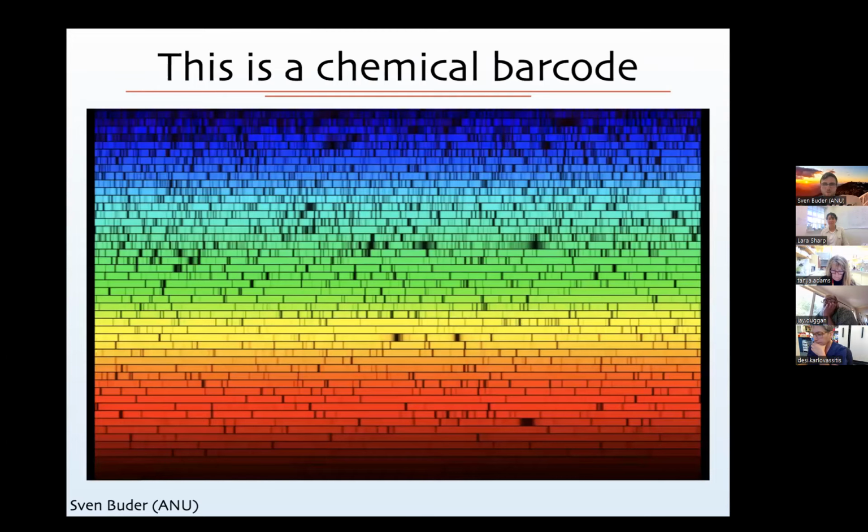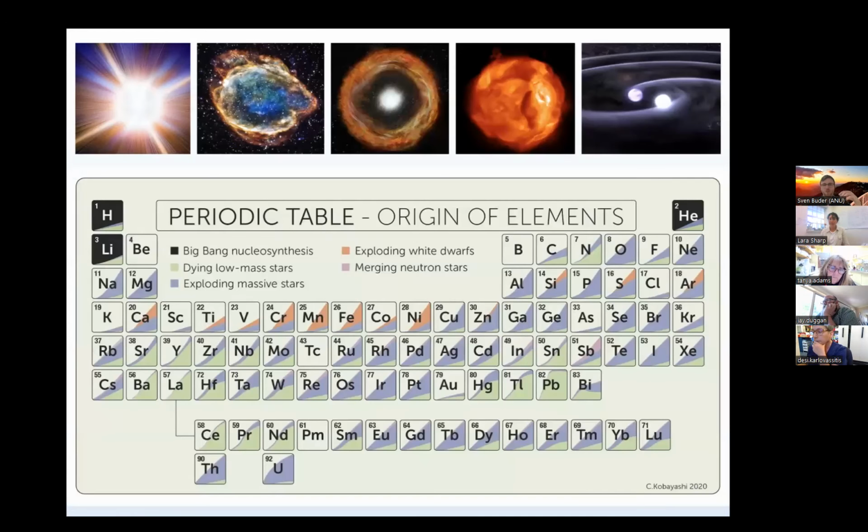And we can do a lot of great things. And we can use these spectra. So this is a spectrum of the sun. We can use them as barcodes, right? You see all of these different features and we know exactly which elements they belong to. So just by measuring the absorption strength of these lines, we can do a lot of different things and really understand how different elements of the periodic table are created.